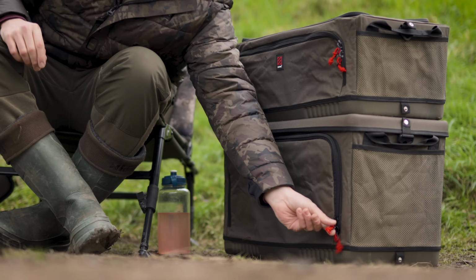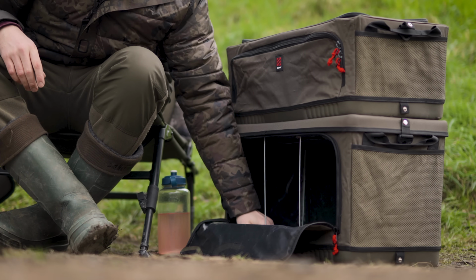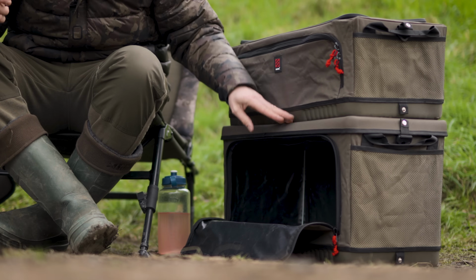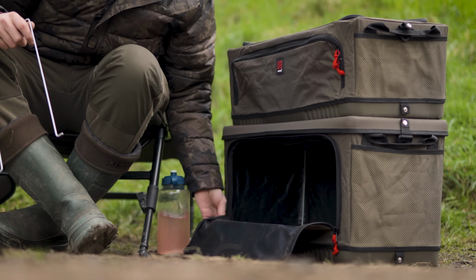So the bottom one, for example, I can now access by undoing this strap, or this pocket, sorry. I can access things from the front. Now, you may notice there's actually a metal frame still in there. That's what's giving its rigidity. That's fully removable, just like I have with this one.